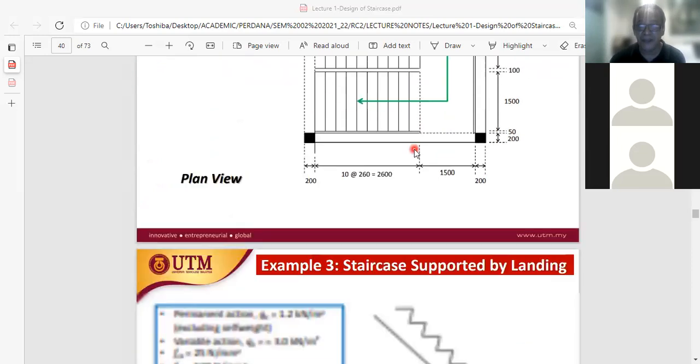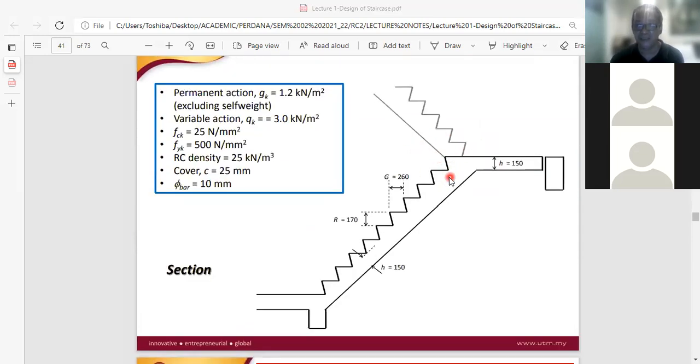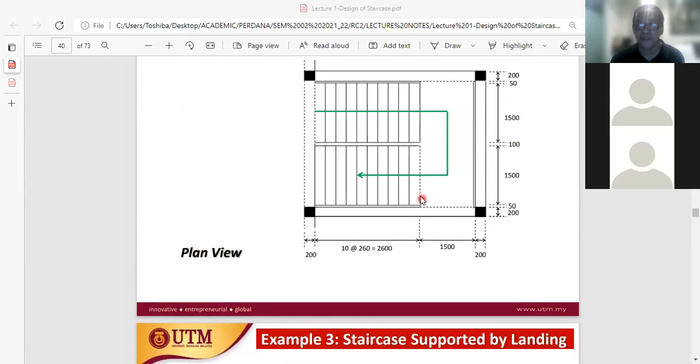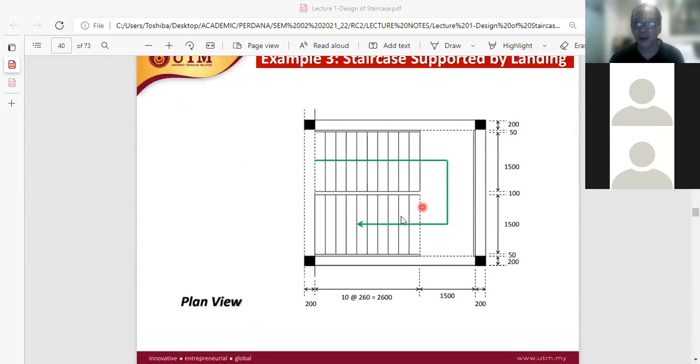Okay, we have a plan view and we have a cross-section view. So by taking into account these two views, pertama sekali, observation from this plan view, pertama sekali I would like to highlight that there is something particularly that we need to pay attention, ialah ada dotted line di sini. There is a dotted line sini and also a dotted line di sini. Okay, so when we look at anything yang ada dotted line macam ni, we know that this is a beam. Okay, this is one beam, and the beam, bila sampai this part is the landing part, bahagian landing.